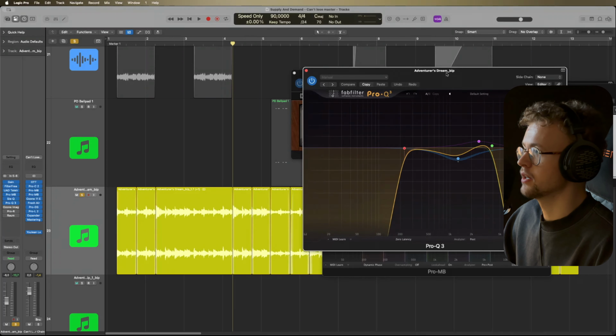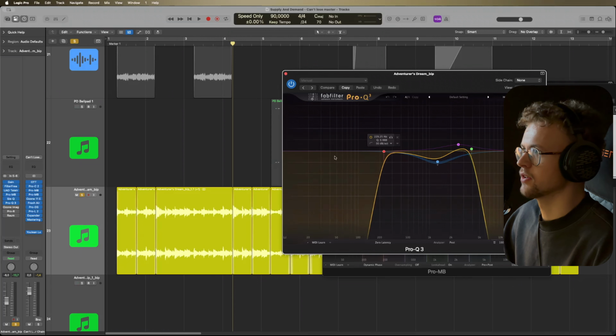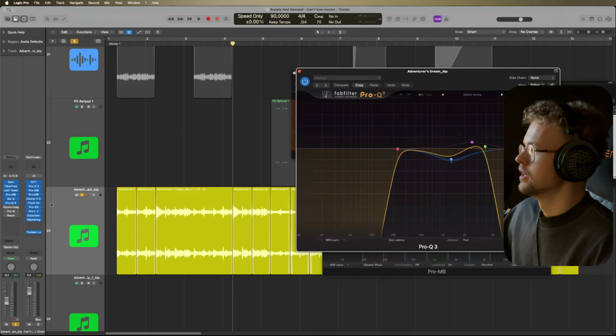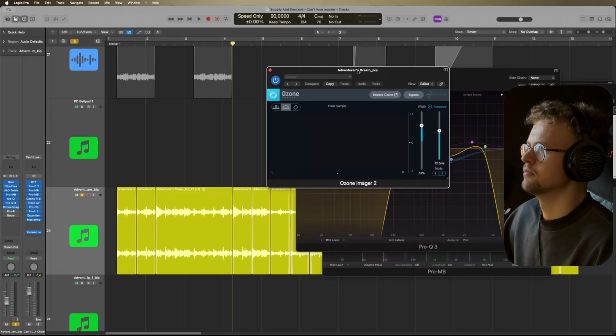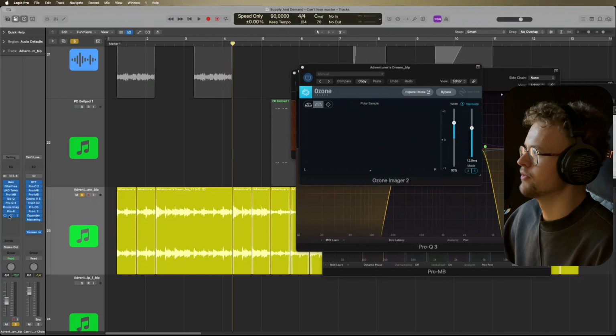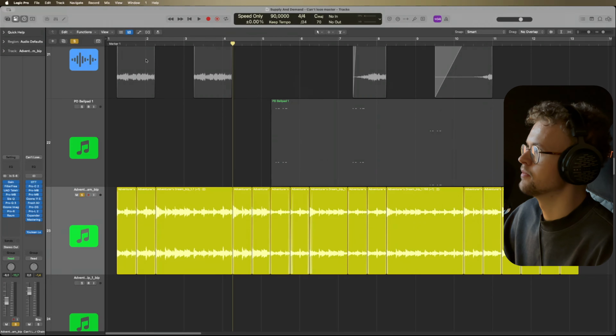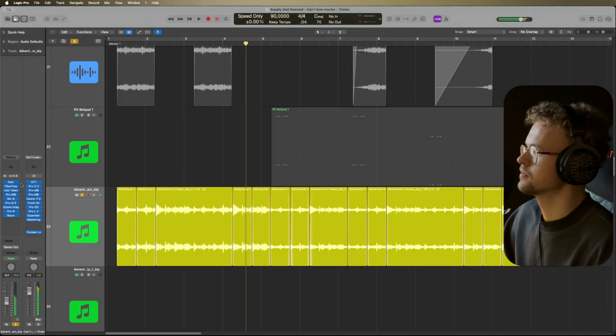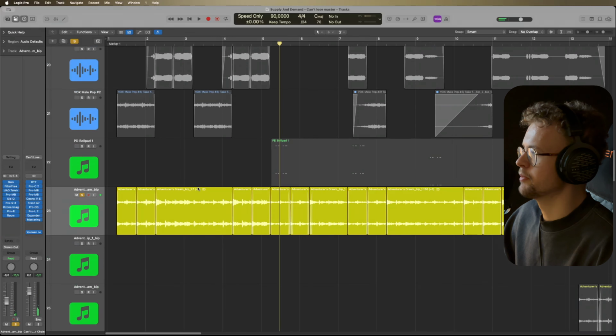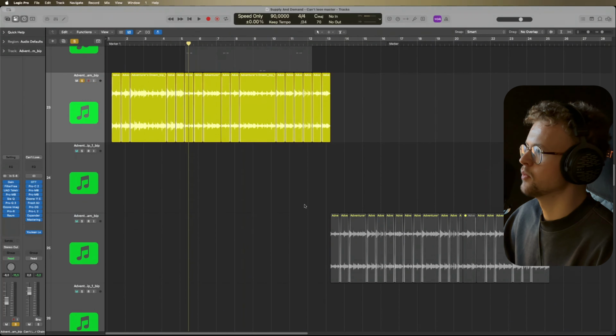Some Pro-Q 3 to really cut out a lot of low end and high end. Also cut out those clicks and pops. Imager, reverb, and then you get this instead of this. So a bit of processing definitely, but worth it in the end.